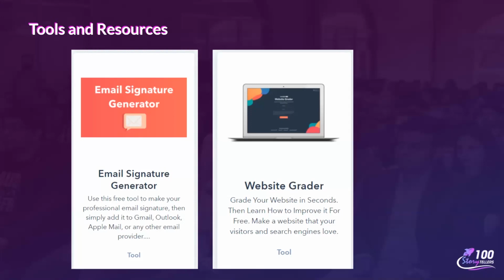These are only a select few of the tools available at HubSpot. There's a huge range available. One of them is the email signature generator, where you can develop customized signatures with different kinds of images and elements. Another one is the website grader. You know there are tools online to analyze your headlines; similarly, this website grader will check your website and give it a score, and also guide you on how to improve it to make it more visible to search engines and help drive more traffic.